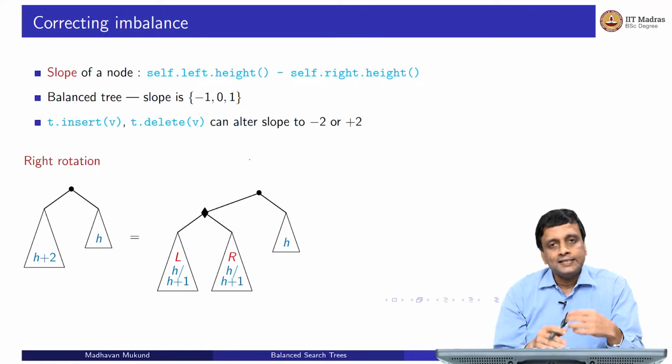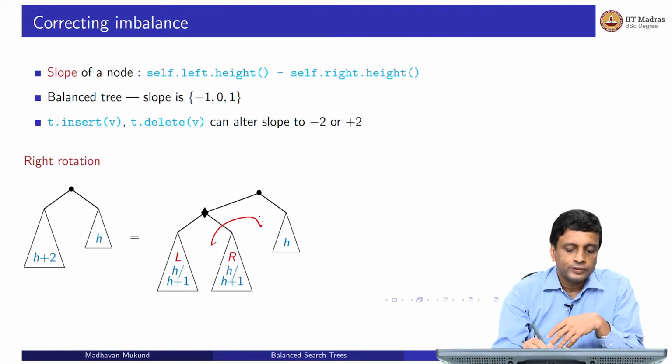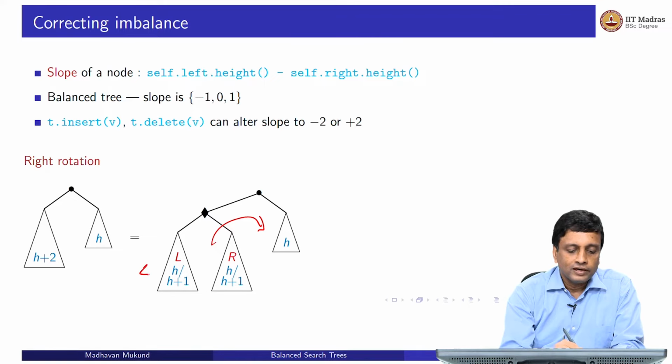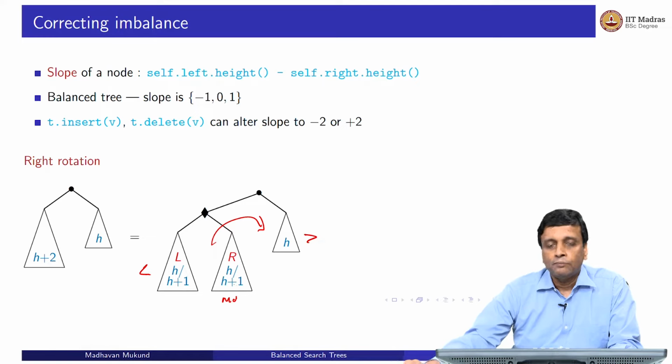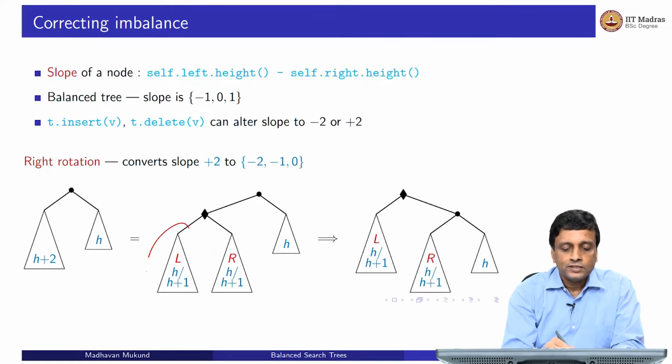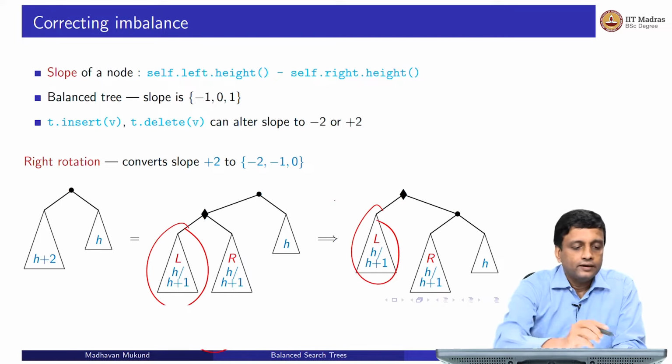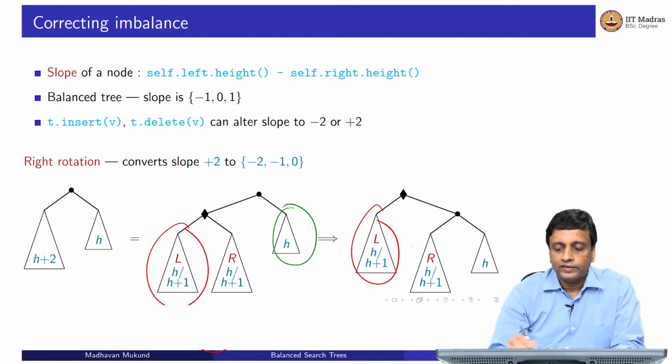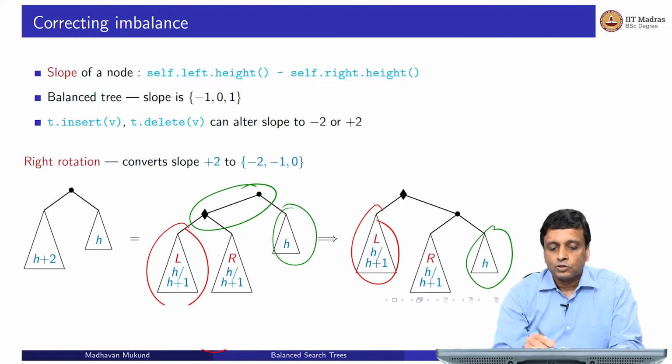So this is a completely symmetric operation. Now I am going to take things from here to there, and again I observe that this is extreme left, this is extreme right, and this is in the middle, right? So after I move it, by the same argument, this remains to the left of everything, and this remains to the right of everything, and this will now come between these two nodes. So it comes to the right of the diamond and to the left of the black dot.